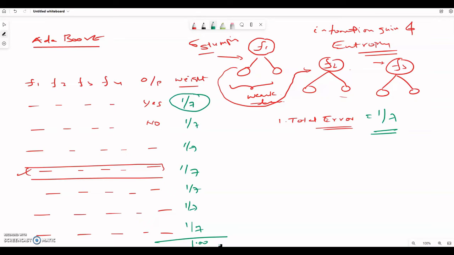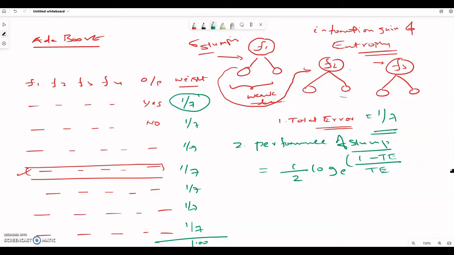The next step is to find the performance of the stump. We have a formula to calculate it: half log to the base e of (1 minus total error) divided by total error.